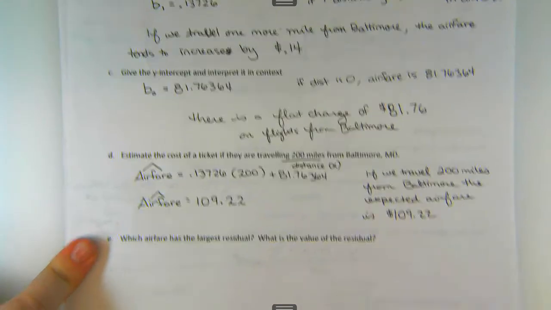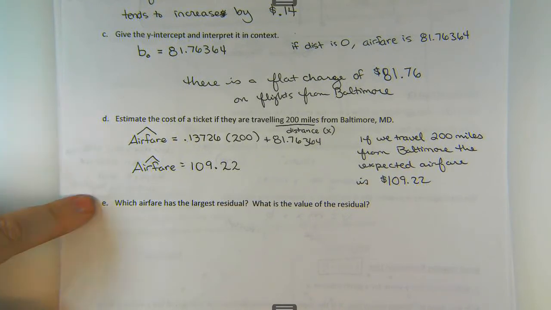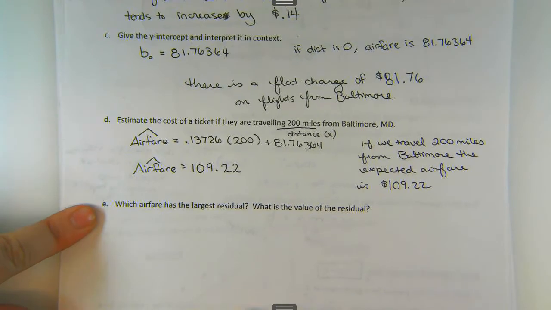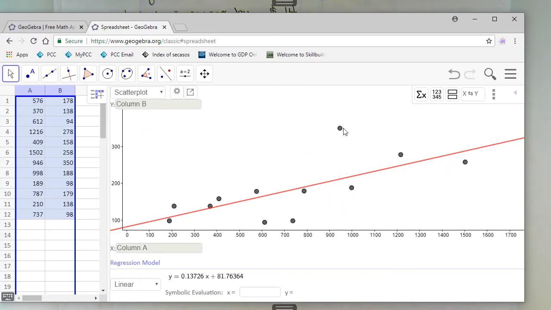From there, which airfare has the largest residual, and what is the value of that residual? Going back to our picture that we drew, or even using GeoGebra, what we can see is that there's this point here, creating this large distance away from the line. What we want to do is figure out which point is creating this largest residual.